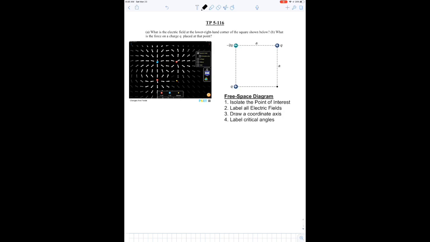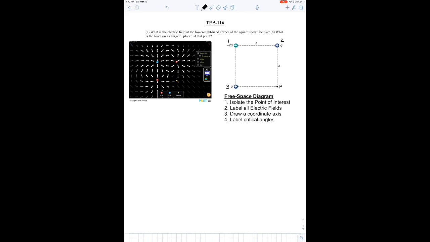We just finished up our PhET simulation for text problem 5-116, and now we're going to work on that free space diagram. To start off, we need to do some labeling on this square configuration. I'm going to first label our point of interest, P, down in the bottom right-hand corner. That's where there are no charged particles, but there is definitely an electric field being felt at this particular location. Then I'm going to label each of our charged particle locations. The upper left-hand one is 1, the upper right-hand one is 2, and the bottom left-hand location we'll call 3.